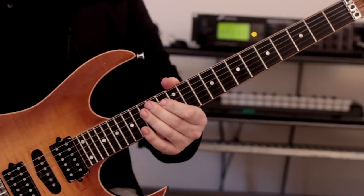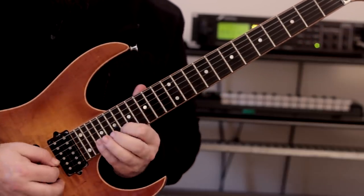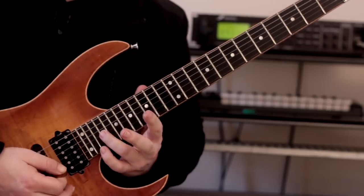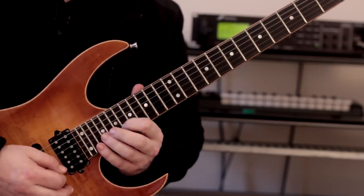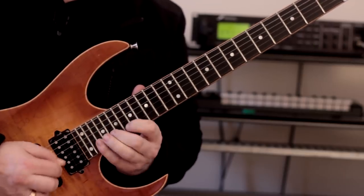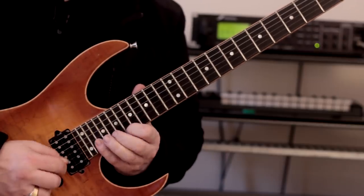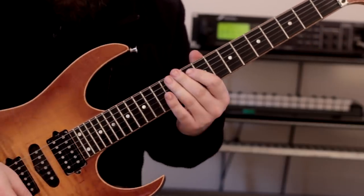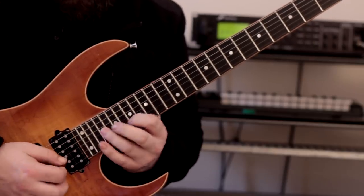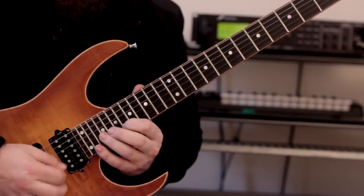Okay, good. We're on to pattern number three now. So this is our little motif here, and we're just going to move that down again by step. We're in the same kind of positions. And again, use whatever picking pattern you want. So let's do it. And what we get here is a repeated note.